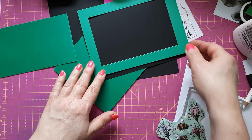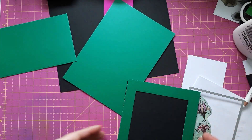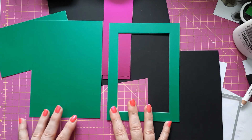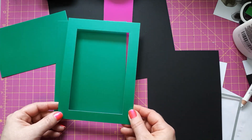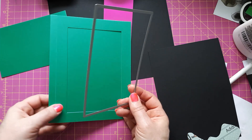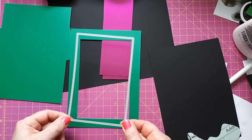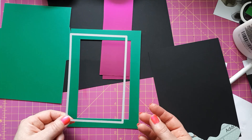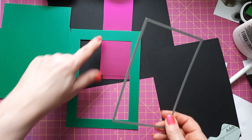I can't remember exactly the measurements she used — they might have been the same or not. What you need for this — I've got a little note here at the side — is two panels that are seven by five inches. You can obviously create this with different measurements to make a smaller card, but that's the one I'm using. I've already die cut a frame out of this. I don't think it really matters what size or shape the frame is — you can have all sorts of shapes — but I made sure mine are suitable for five by seven cards. With American measurements on British-sized cards, these can leave a wider frame on the top and bottom than on the sides. This one cuts evenly.